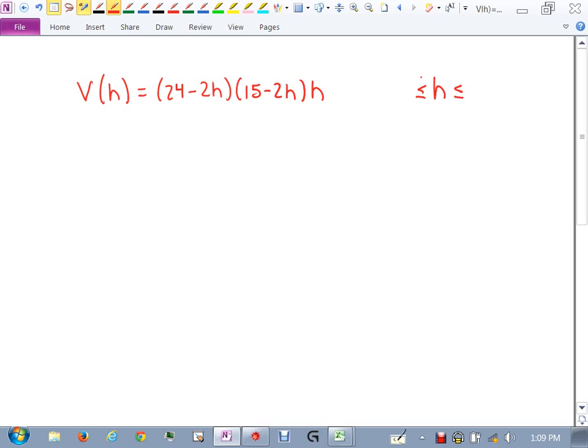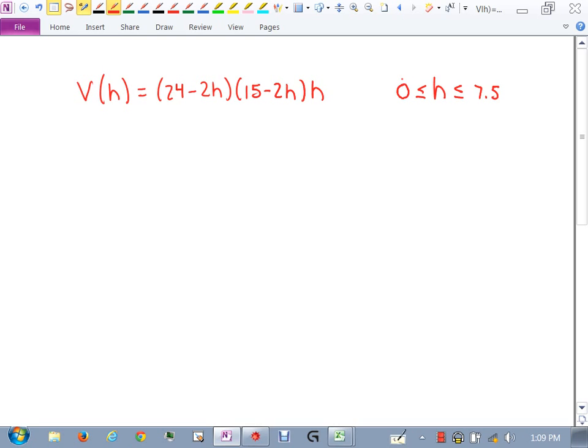7.5. Because look, the shortest distance you have is 15 inches across. So I can't say h can be 15, because h has to be the measurement across from both directions. So I can only meet in the middle, which would mean h could come out 7.5 inches this way and 7.5 inches this way. Does that make sense? After that, it doesn't make any sense. They overlap each other. So I can give myself a restriction that h must be less than or equal to 7.5 inches, and greater than or equal to 0. That is a closed interval, isn't it?